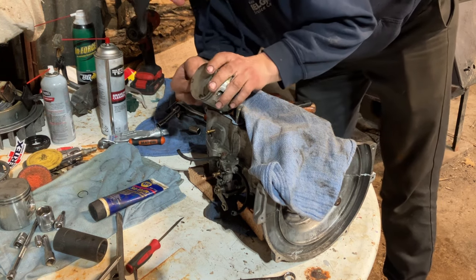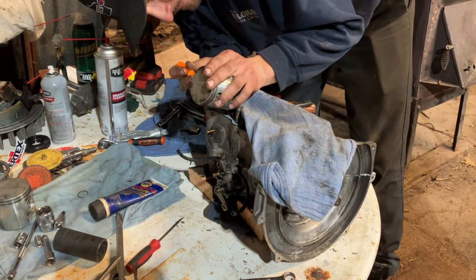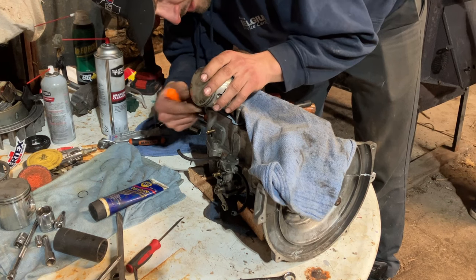These Wiseco pistons are goofy because they have this half dished ridge on the side of the piston, so it makes putting the circlip in kind of difficult.